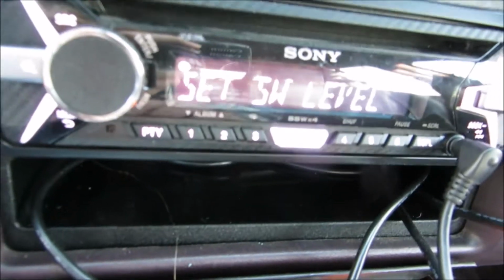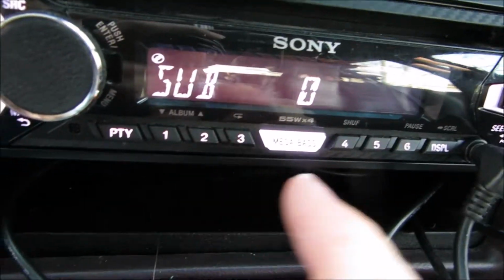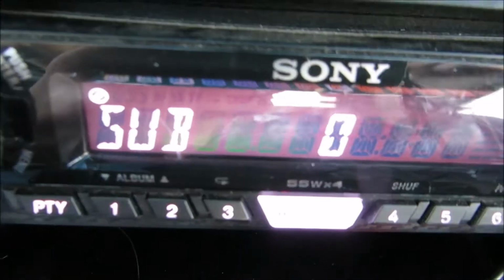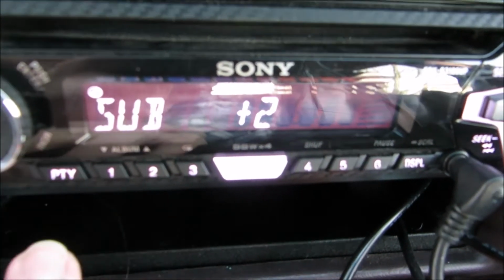I have subwoofer level, it depends. Recently I've had it at zero, and that's been like overbearing amounts of bass compared to the rest of the song, and that's not been very good. But other songs, I turn up to two because there's just no bass in the recording.